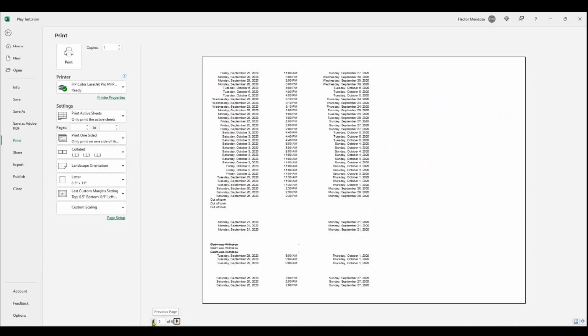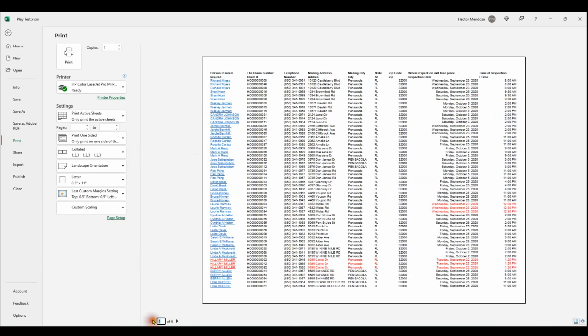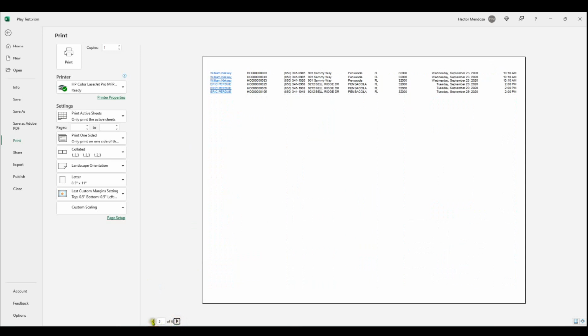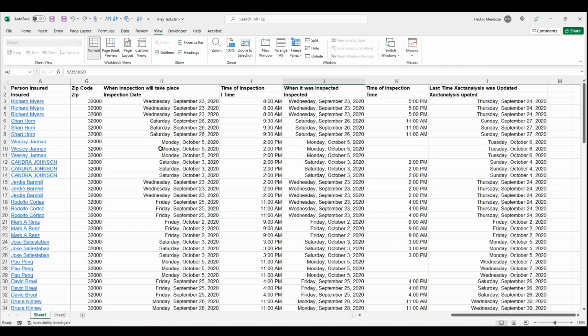So here's the problem. When you get down here, you cannot see who the person is or this information at the top. And let's say you do want that. Okay, because at this point we've just frozen the columns for viewing. Now we're going to repeat the left column and the first row. So let me show you how to do that. Let's say that I wanted to repeat this first line and this first column on every page.